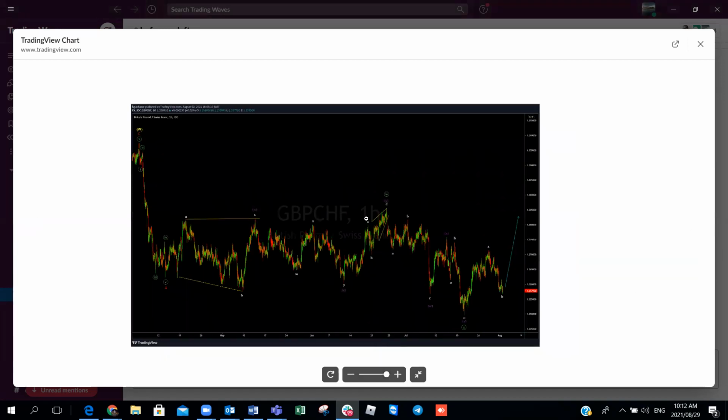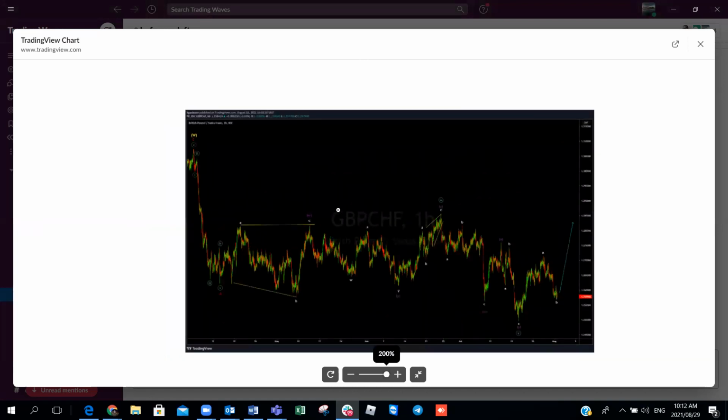Next one here is Pound Swiss. Pound Swiss, you remember that this chart was from about 2 weeks ago. This is not the latest chart. This was forecasted 2 weeks ago, forecasting that we're going to get a 3-wave structure and a move back to this level. After this level, we're expecting this one to make a move to the downside. So this is how the market has played out so far. We've got the move that we're expecting, and we're now getting a move to the downside.